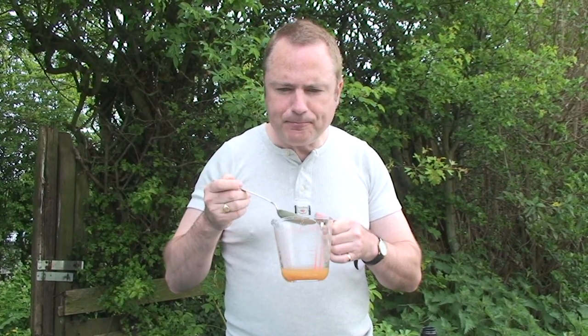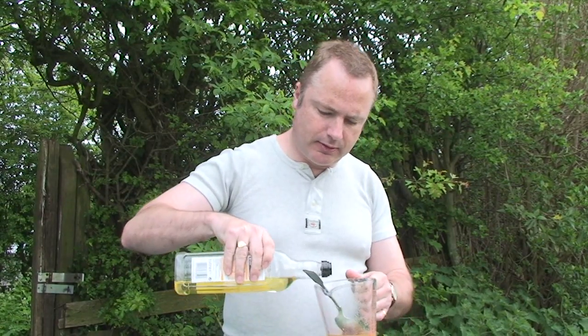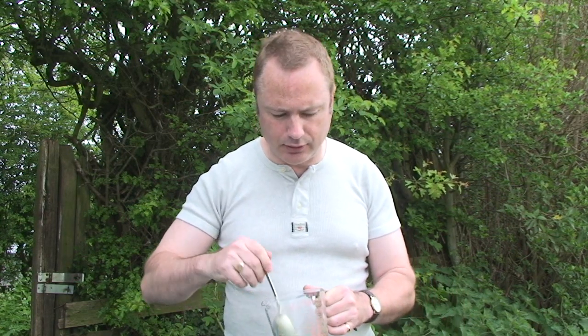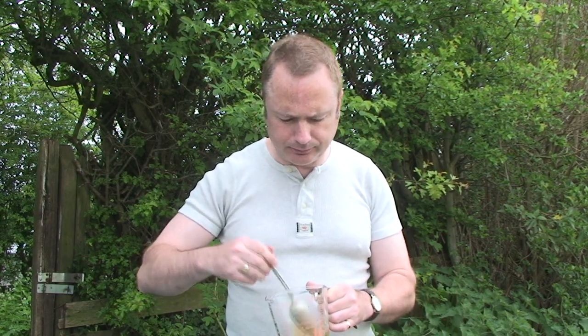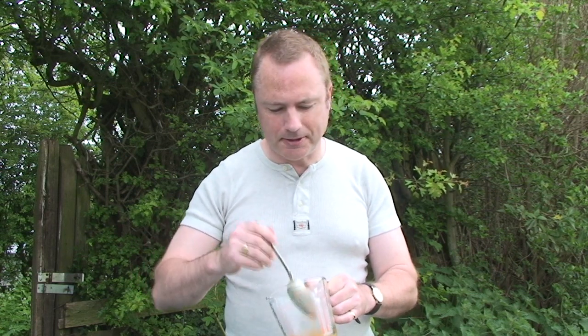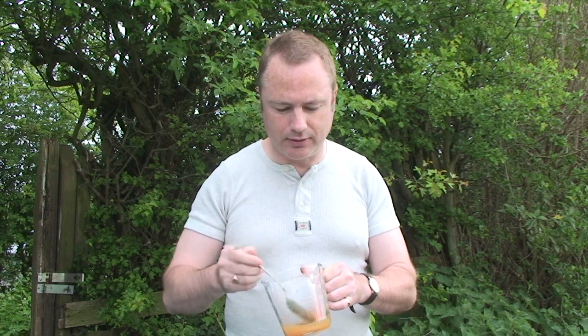Right, if it's still a bit sharp after you've added all the ketchup you want in, just give it a little more olive oil just to take the edge off the sharpness. And if at the end of the day it's not sweet enough, just add in a touch of sugar or honey.